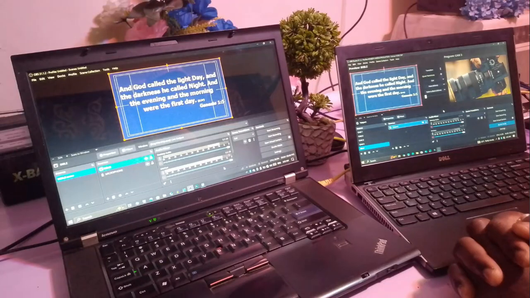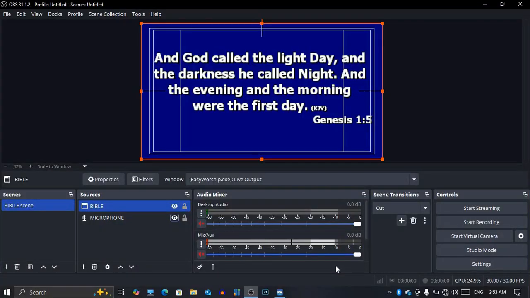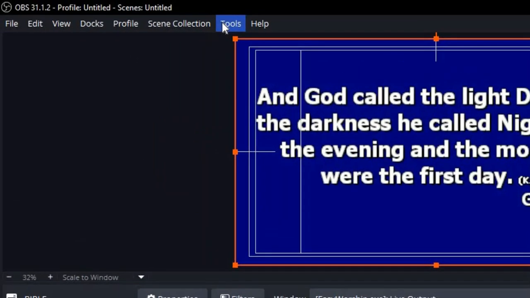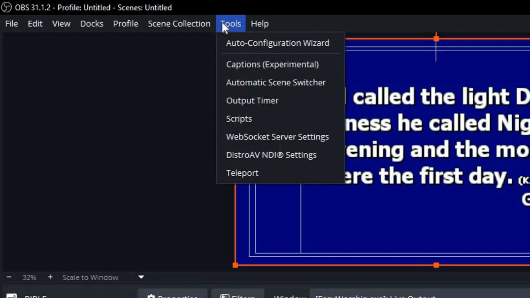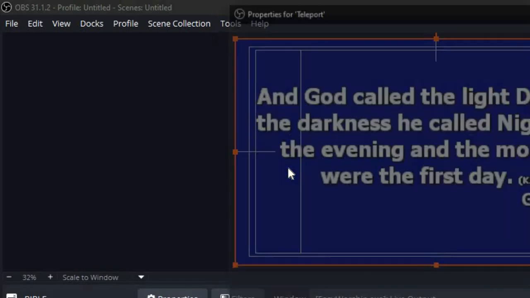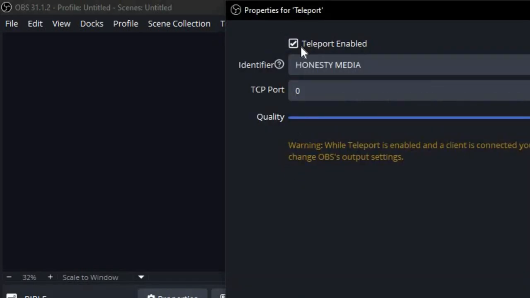That's it. Now, after Teleport, just go ahead and restart your PC. Okay, so just restart your PC and have the full control of Teleport. That's very simple. Now let me go ahead and confirm the Teleport. Just go ahead and click on Tools and go to Teleport. You have to see Teleport. If you go here, you can see that you have Teleport enabled. So just click on Teleport enabled.